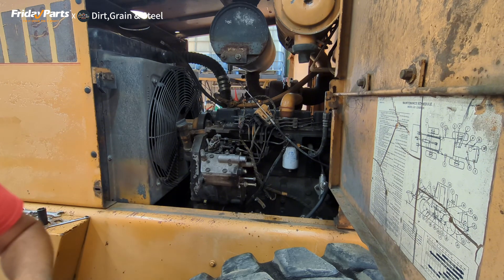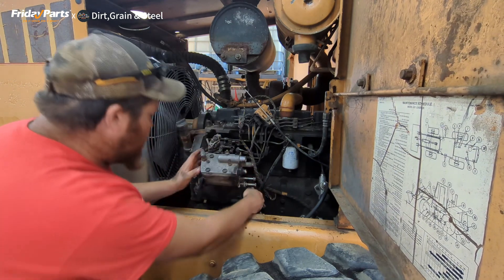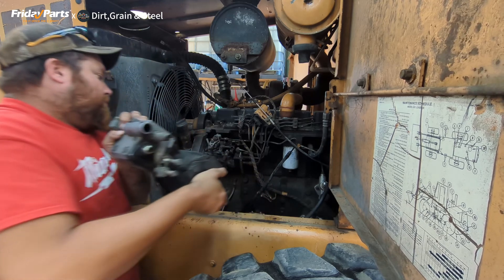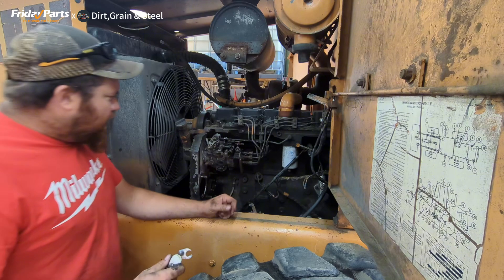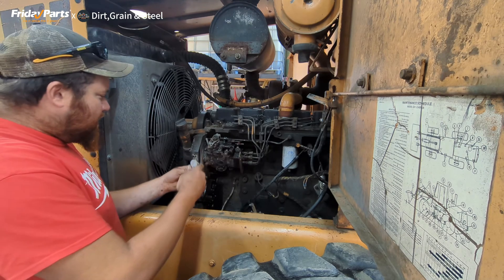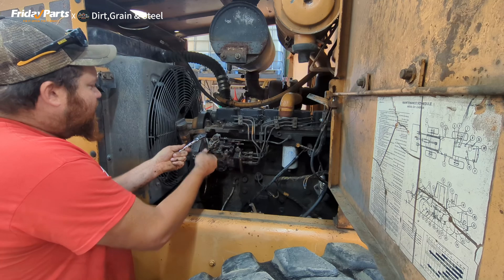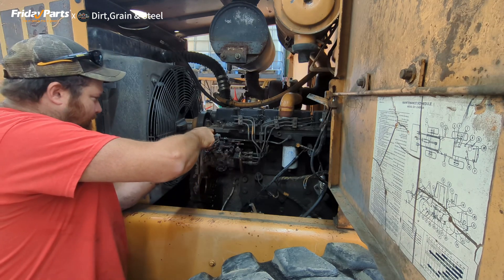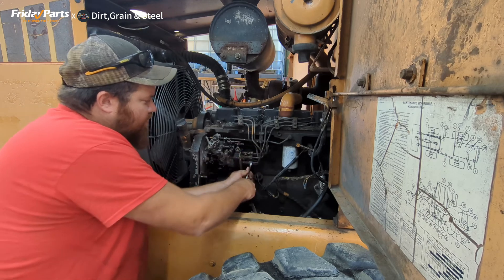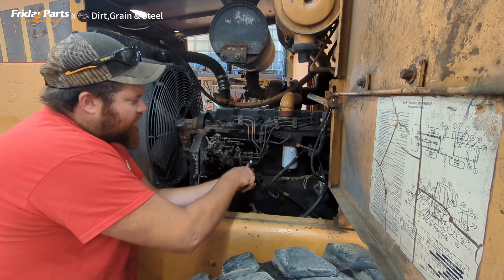The injector pump from Friday Parts has all the brackets on it already for the throttle linkage and all that, and they did a good job of getting all that in the right spots. Now that the air compressor is out of the way, we can start taking some fuel lines off, and then we'll have to get the pump off. There's a procedure you've got to go through to get the pump off and we'll go through that when we get to that. I'm going to take a crow's foot line wrench to get to this fuel line right here that's in behind the front cover and in front of the injector pump. We got it broke loose. Now we can start taking our injector lines off. We'll have to take the injector lines off of the injectors also and take them completely out so they're out of the way in order to get this pump out.